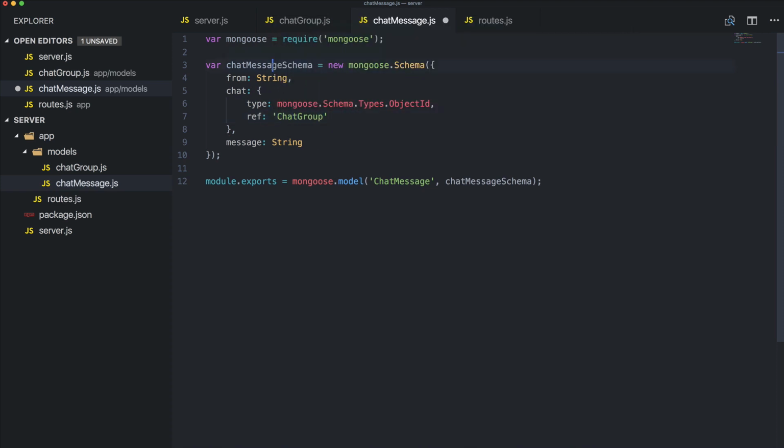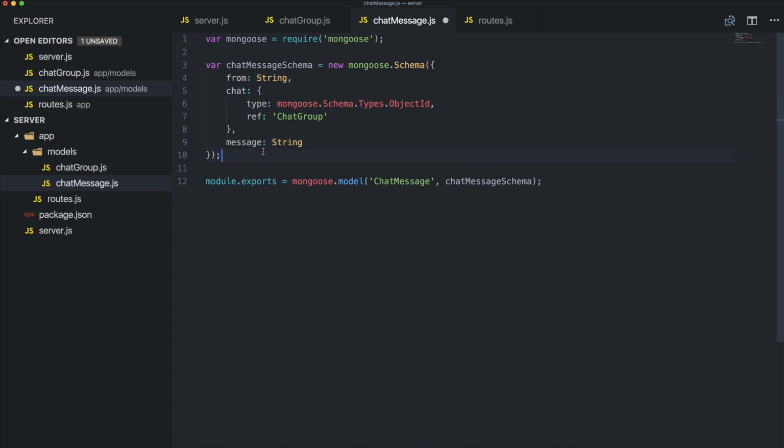So if we save a new chat message and set an ID for the chat, we could later populate, as it's called with Mongoose, this field, or simply leave it as an ID, but this is more or less the join of MongoDB. So a chat message has from, a message, and a chat ID.